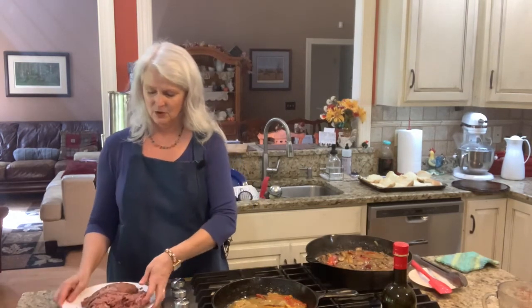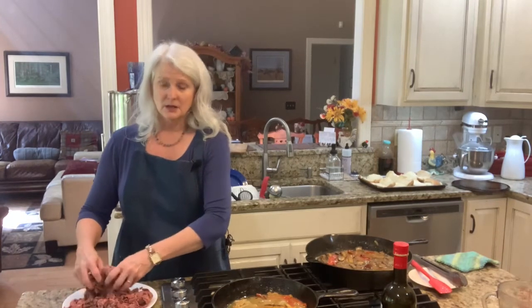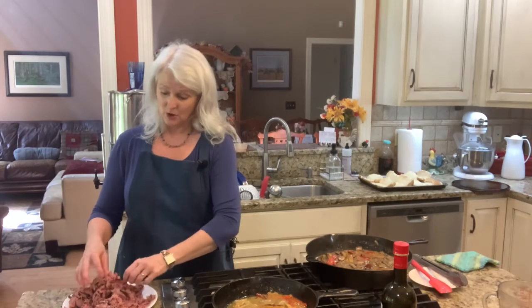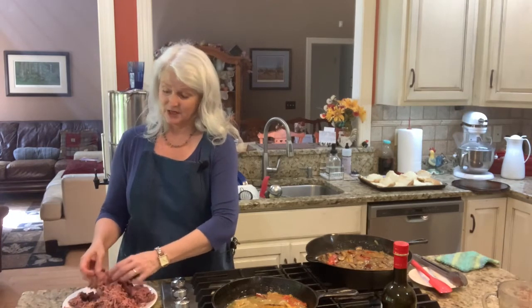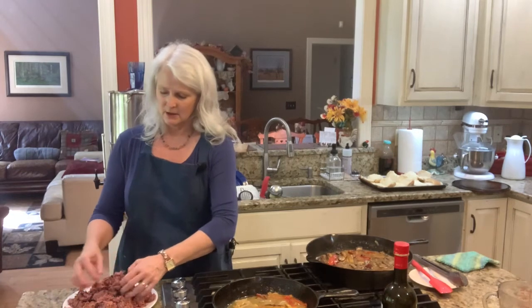All right, so the next step is I've dumped out my London Broil on a plate. I'm going to kind of loosen it up a little bit. So this London Broil is a Boar's Head brand that Kroger carries. It's delicious. It was on sale this week, which is why I'm making this tonight. It's usually about $13 to $14 a pound. It was just over 10.